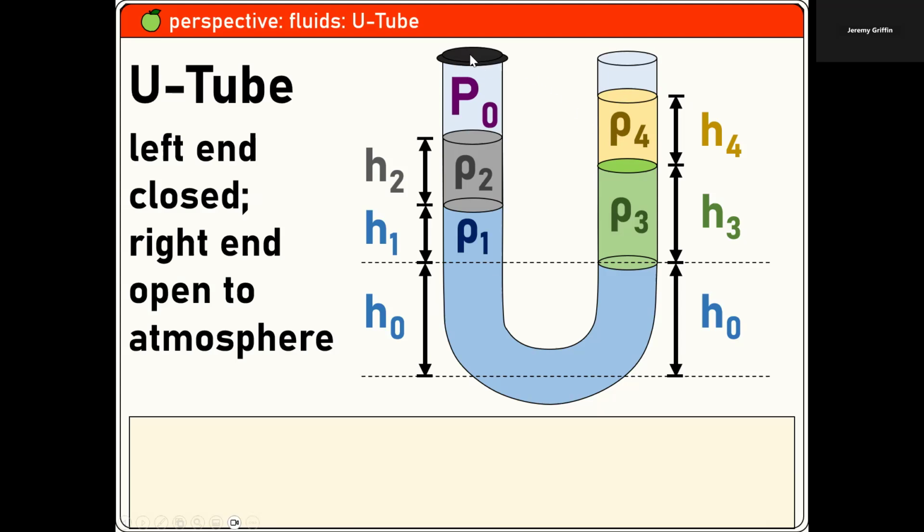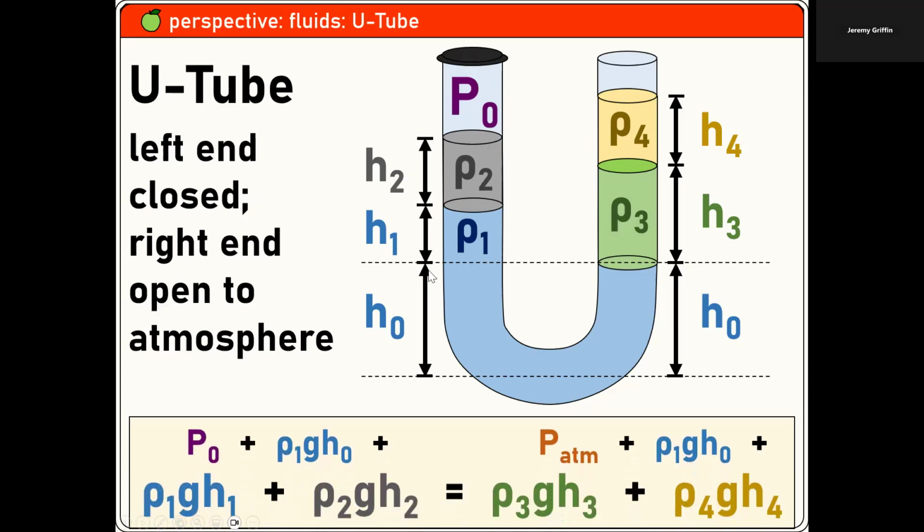What if you cap the left end so it's no longer open to the atmosphere? Could this pressure right here, look up here, what do you guys think about this? Could this purple pressure really be anything? Yeah, you can make it a high pressure, so it's pushing everything up. You can also make it a vacuum if you go the other way. It could be a perfect vacuum. Well, probably not this exact example, but in general. Okay, so go like that. That cancels out.